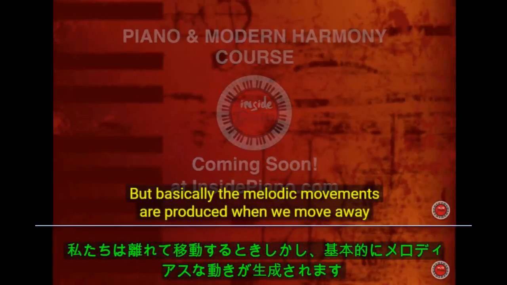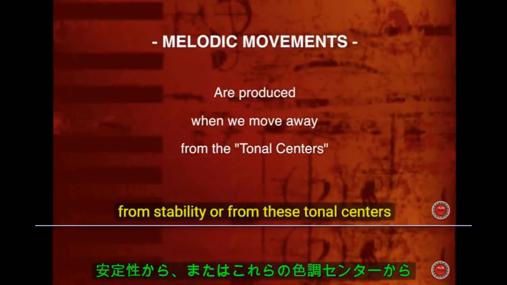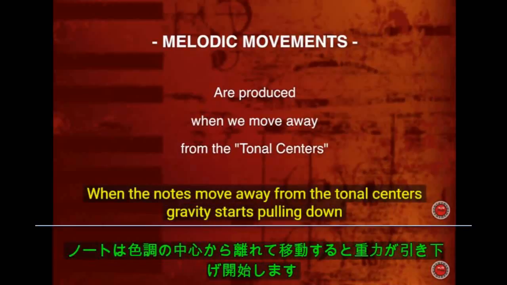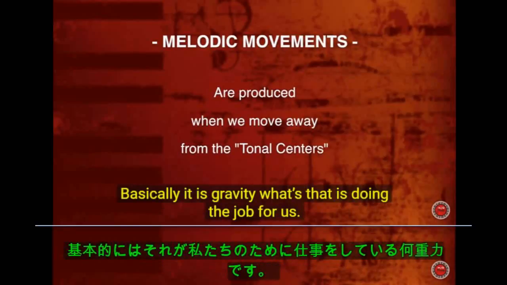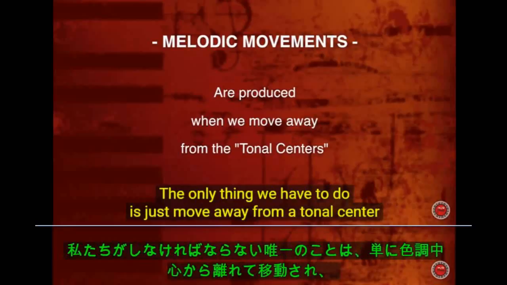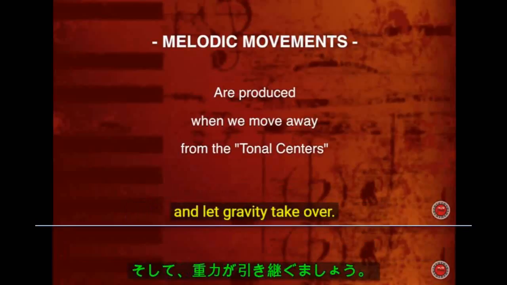But basically, the melodic movements are produced when we move away from stability or from these tonal centers. When the notes move away from these tonal centers, gravity starts pulling down back to these tonal centers. Basically, it is gravity that's doing the job for us. The only thing we have to do is just move away from a tonal center and let gravity take over.